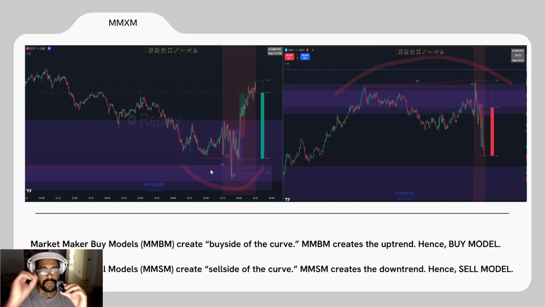If I just showed you a picture, boom, what is this? Market maker buy model. Okay. Opposite here. Uptrend, uptrend, uptrend, hits a blue zone, hits a key level, takes liquidity, and then boom, starts coming down. Market maker sell model. We're in a sell model. Look for more sells down here. Look for more sells. Keep on going. Go on the sell model. Uptrend, hits a level, downtrend. Market maker sell model. So you would talk and say, oh my gosh, I went for sells. It was a market maker sell model. It was perfect. Okay. Those are the terms that you're going to hear us say in this Discord.